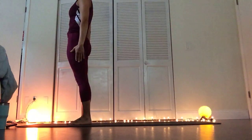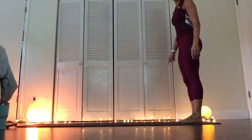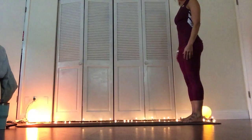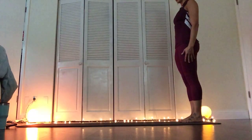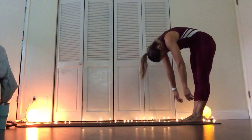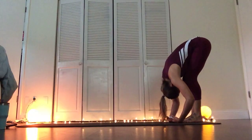And standing. Good. Go ahead, come up. You could just turn around, but I'm going to come this way so you can see me better. You're going to now just finalize by doing one roll back down with a walk back, just like we did in the beginning. So roll down. Peel yourself off as you bend your knees. Melt yourself down over the legs. Exhale.